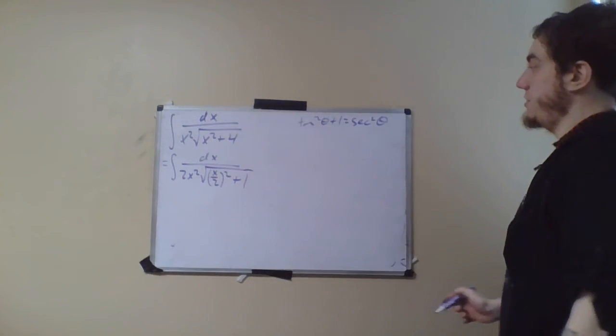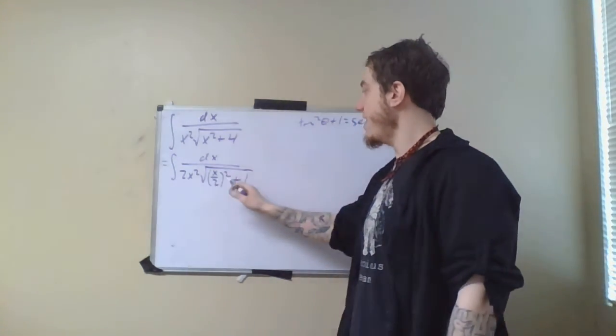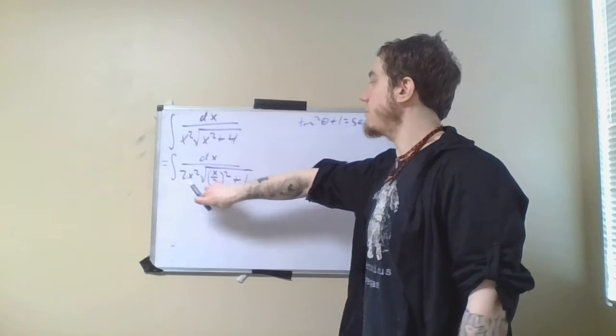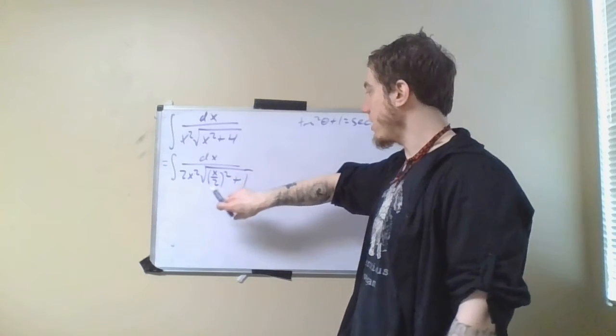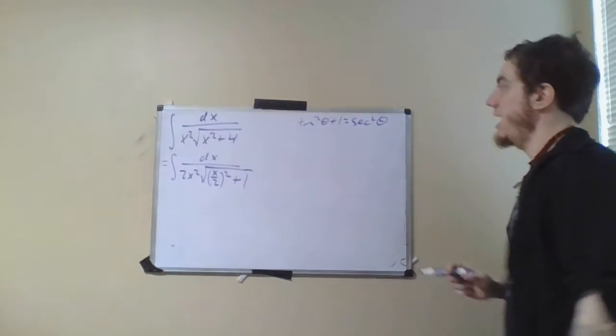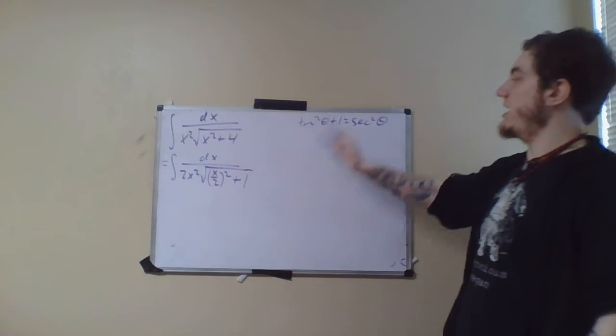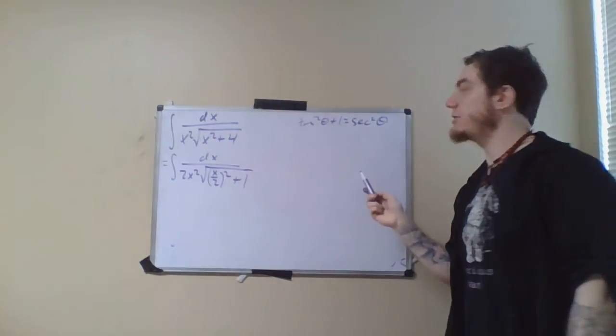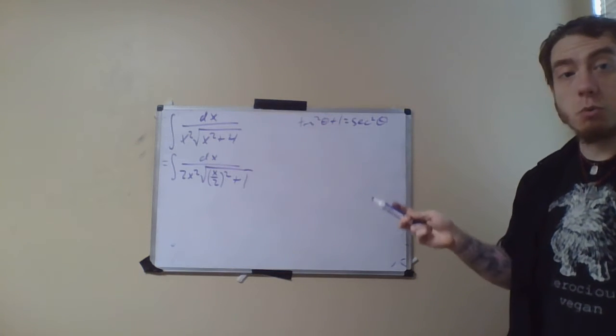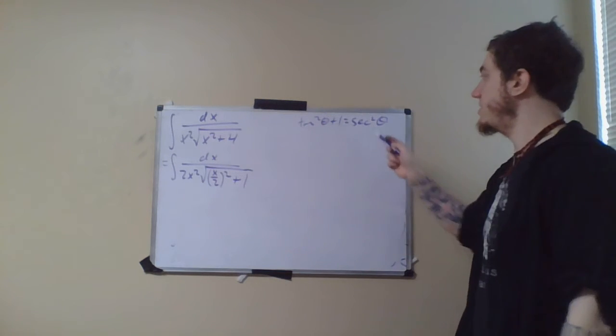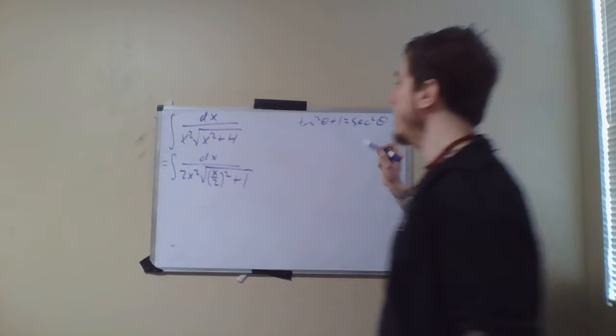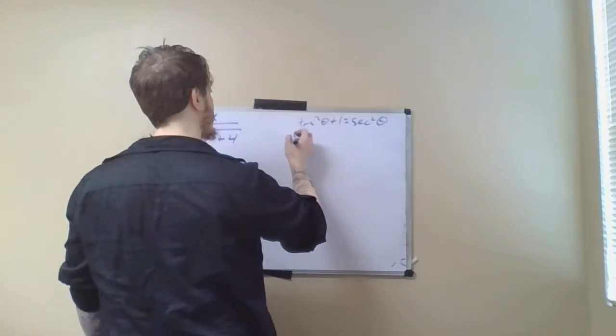Now, the thing is, at this point, what I have on the inside is some fraction squared plus 1. And I can go ahead and say, well, if that fraction were actually the tangent of theta, this would all work out beautifully for me. I could use this Pythagorean identity here. So let's go ahead and try it out.